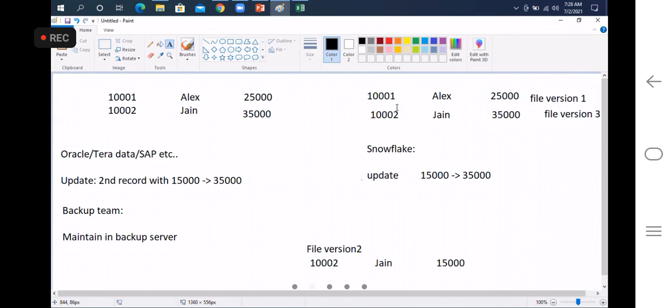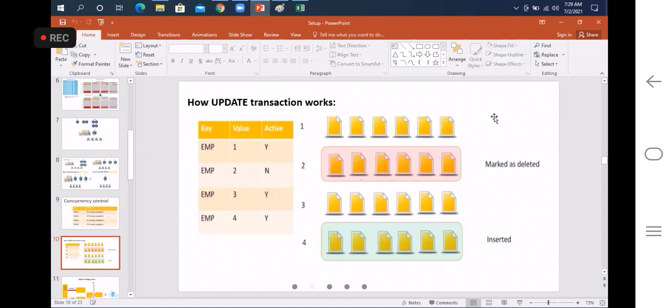In case you are updating a few records, then the update will work like this. Wherever we are updating, those records will be marked as deleted, and the latest record will be marked as inserted.